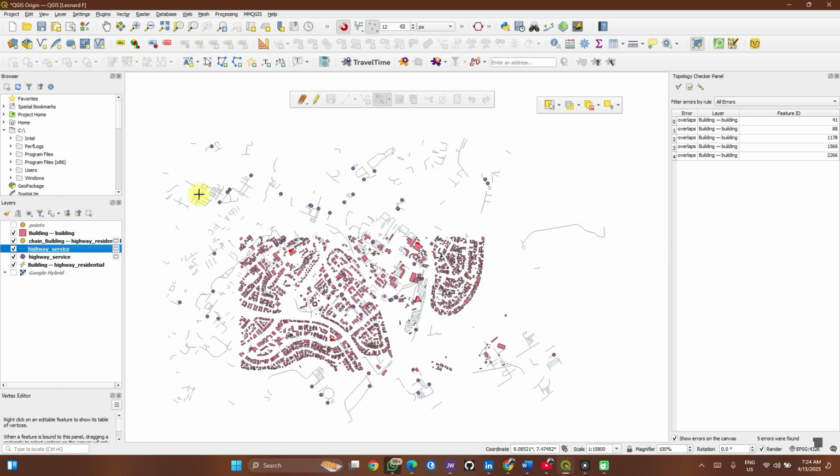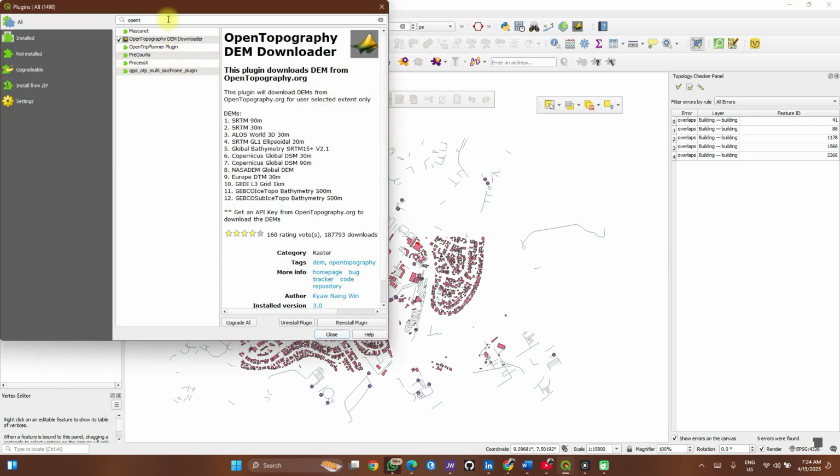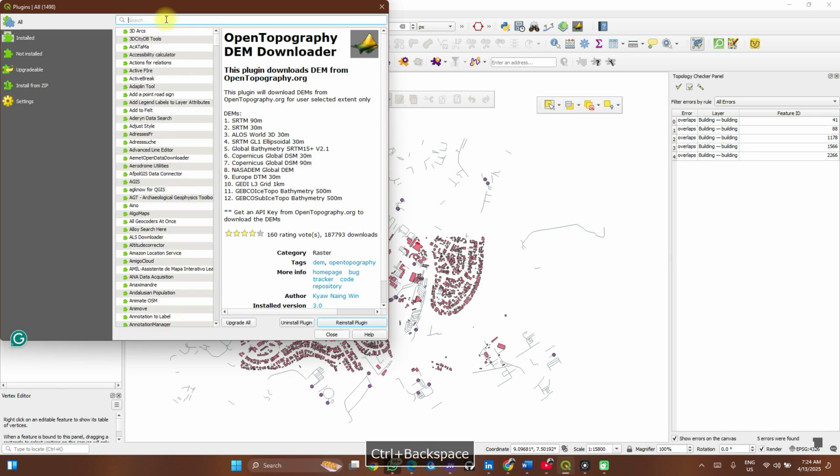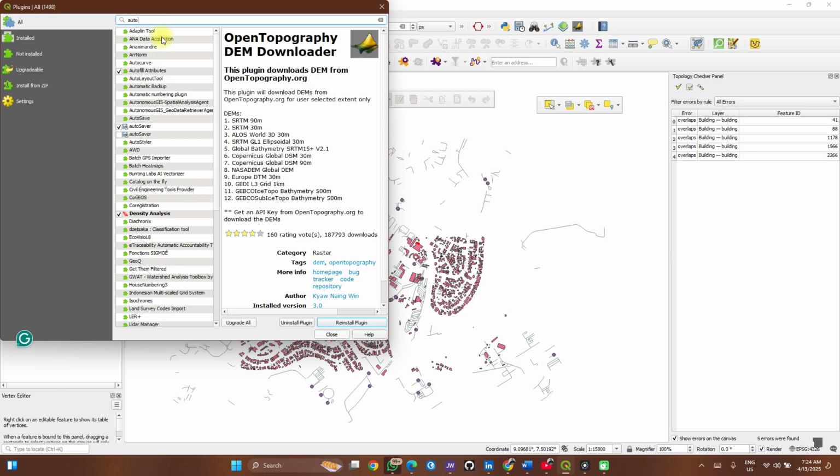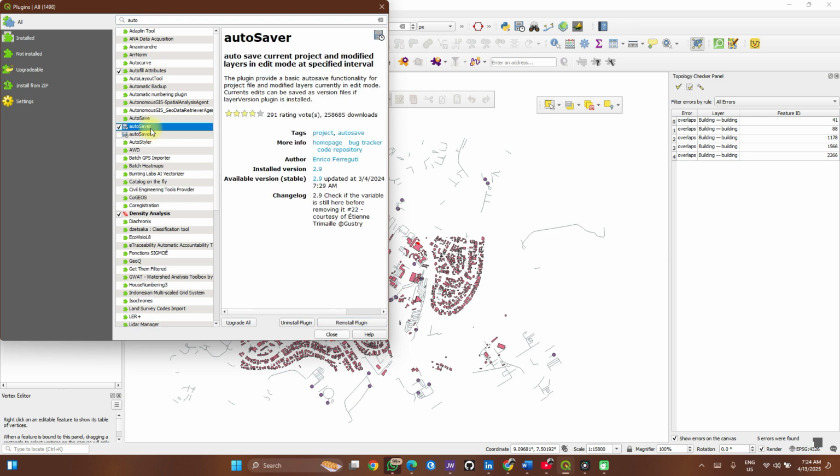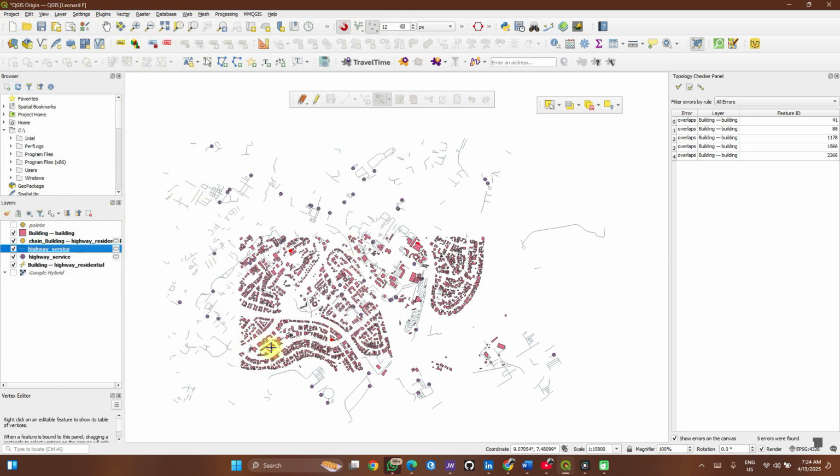And then finally, is our AutoSaver. Our very good AutoSaver. What this plugin helps you do is that while you're making edits to your data, it automatically saves your data. Do well to download this plugin, and if you are checked, after a while you'll see the AutoSaver pop up here.